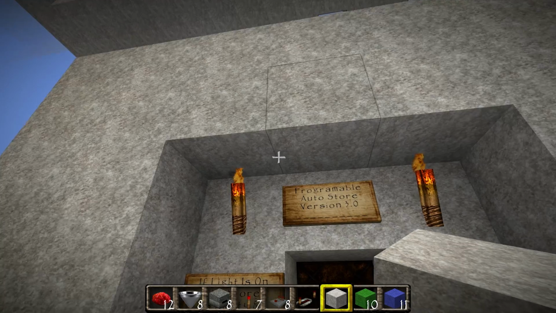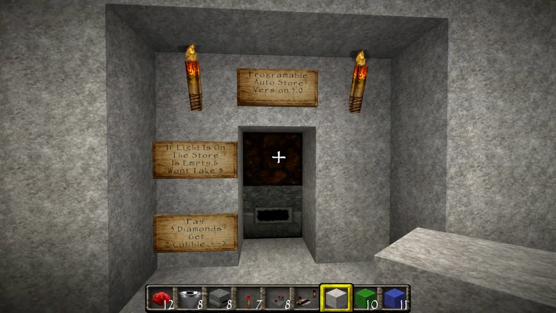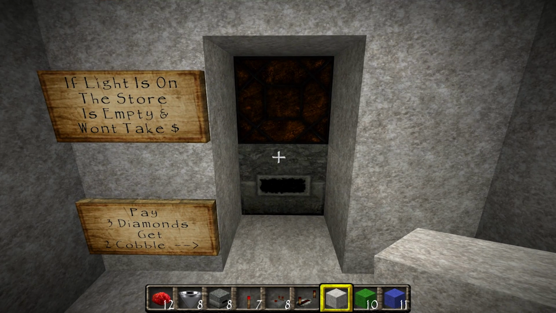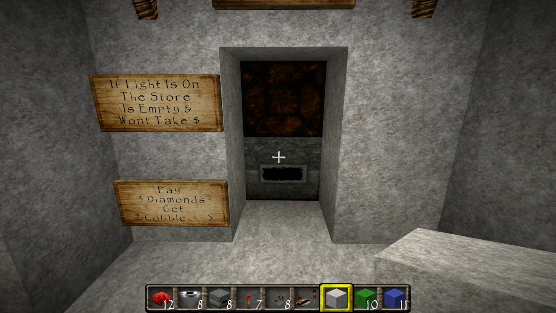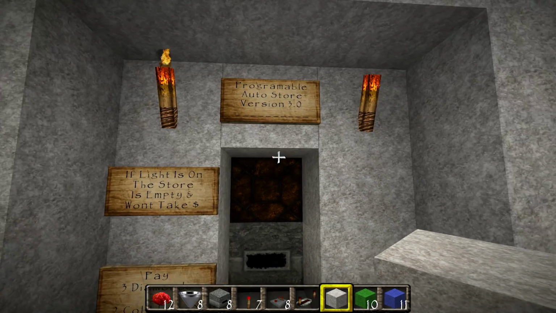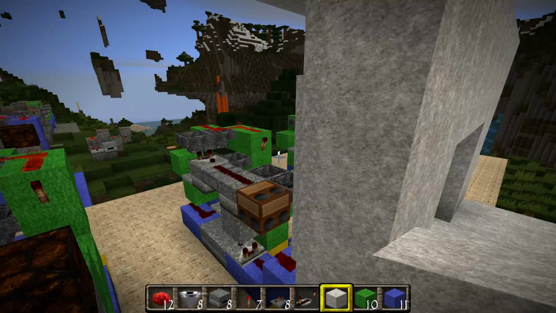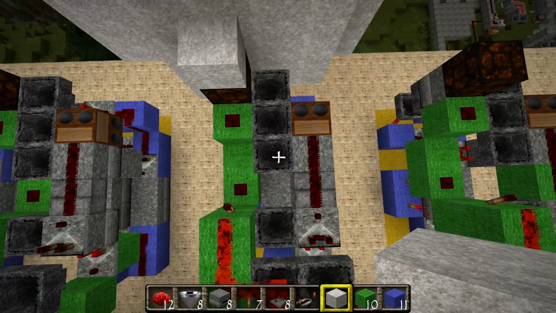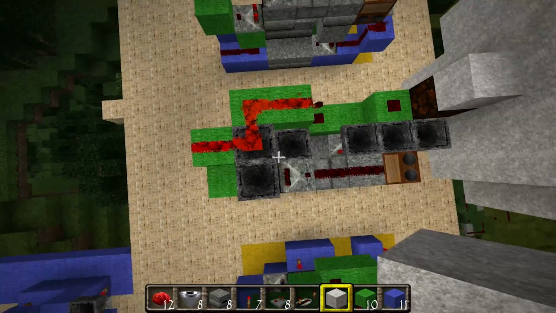Anyway, what this store is, for people who don't know, is a programmable store where you can set what you want to be paid, the amount you want to be paid, what you pay out, and the amount that you pay out. And it filters so that you only get paid those items. So let's take a look at it and see what we have here. This store is, look at this, only 3 wide now compared to the other versions, though slightly longer.